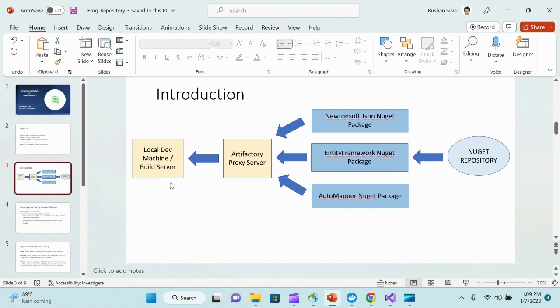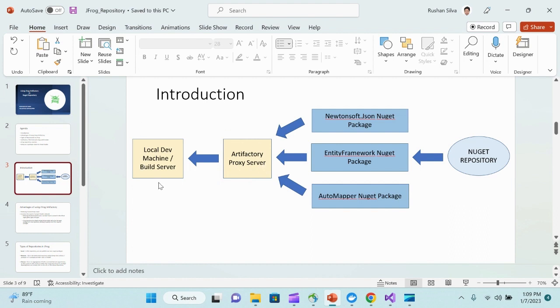So instead of directly calling the NuGet repository or NuGet gallery via the MSBuild tool, with the use of Artifactory, we actually call the Artifactory NuGet repository to restore the required NuGet packages.